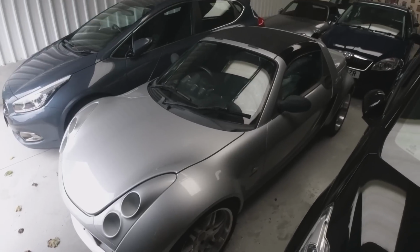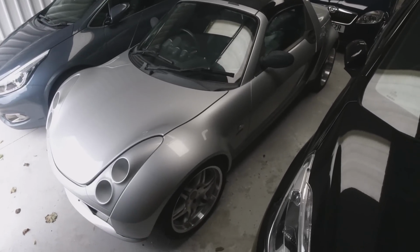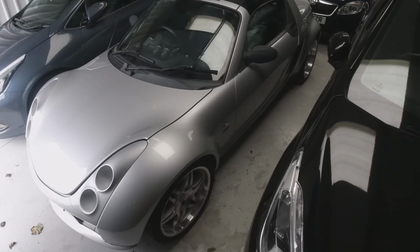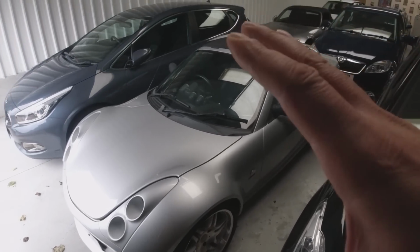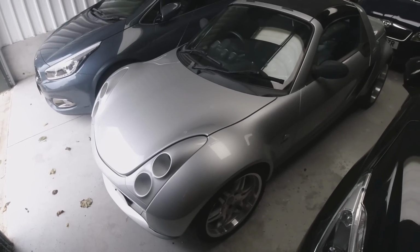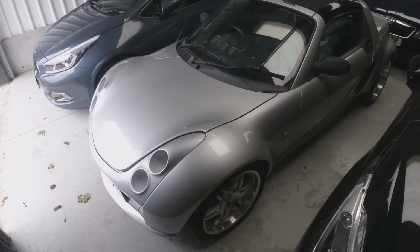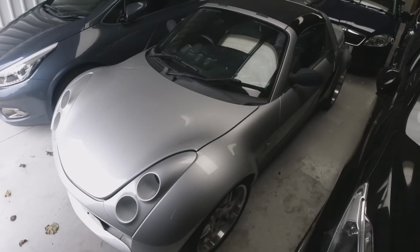So I've got an alternator there. I need to get the alternator on it, and I might have a go at doing that myself. We'll see. It should be a lot of fun to try, because it's fiddly, but I do like little challenges like that, and it's something I could do in here in the dry. So once I've done that, I think we'll do a proper video on this, because I think the road test is going to be fun. But yeah, another little interesting motor to buy.